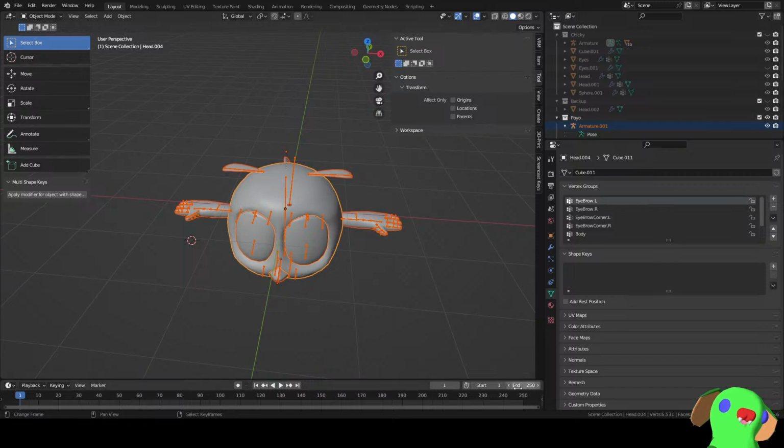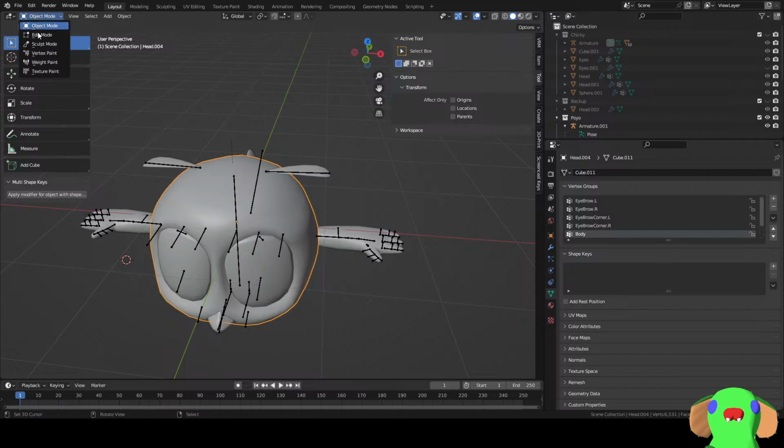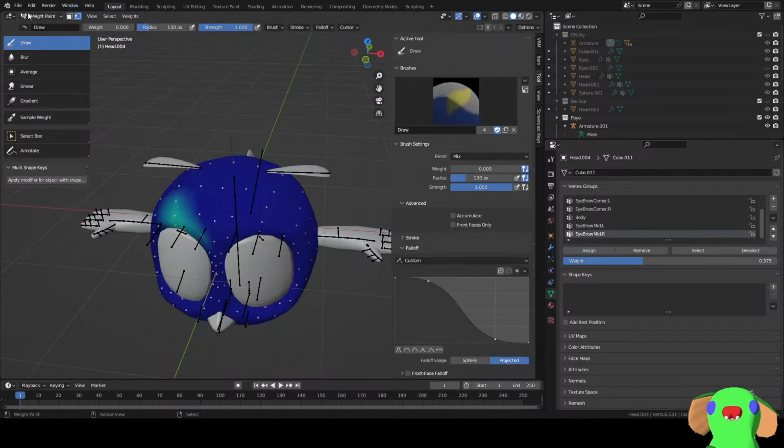I have to redo everything here. So basically, everything here got deleted, and I have to redo everything here. All this thing, and same with the arm.